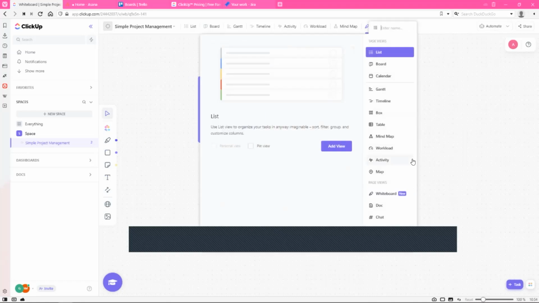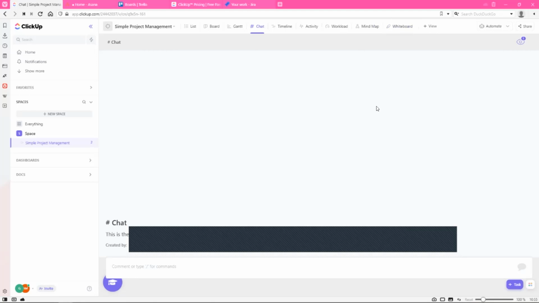What else of curiosity here? There is embedded chat where you can directly chat with your team members, which is a neat touch, considering that you don't need to integrate other tools like Slack, like Teams, like whatever else is available, but you have this option if needed.